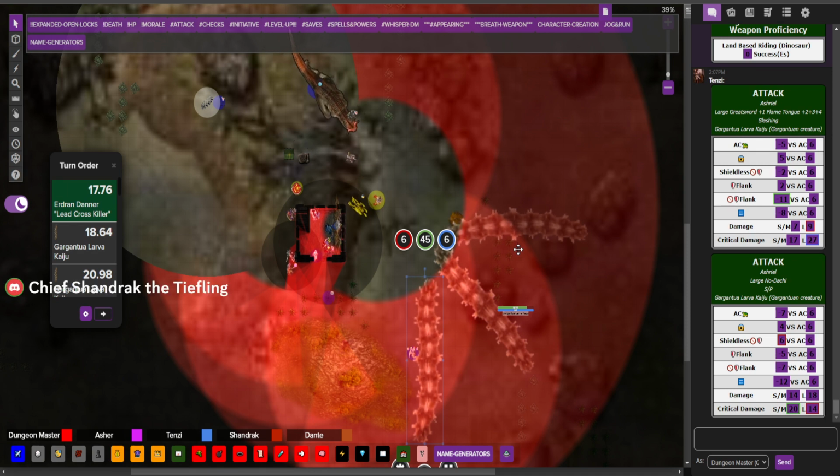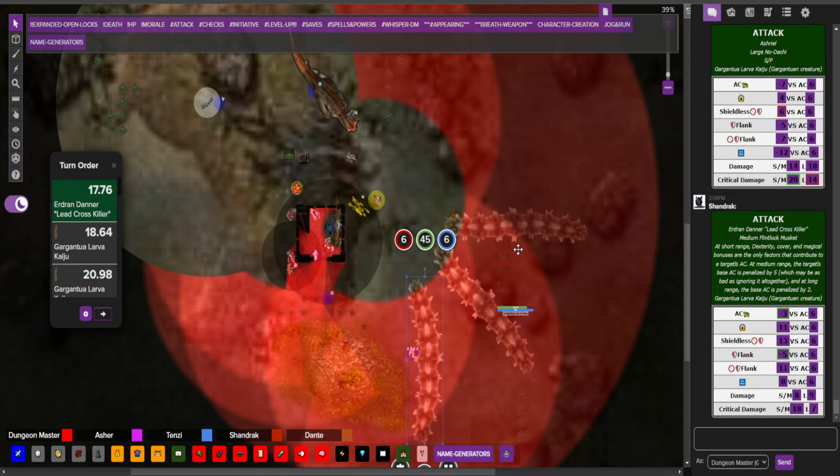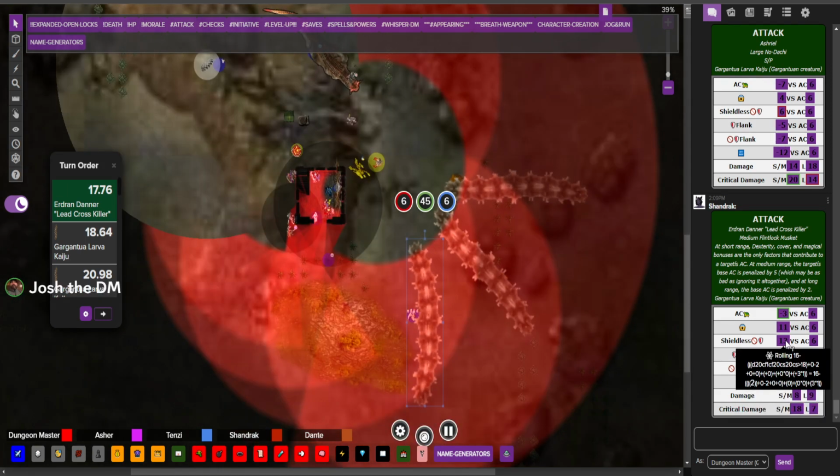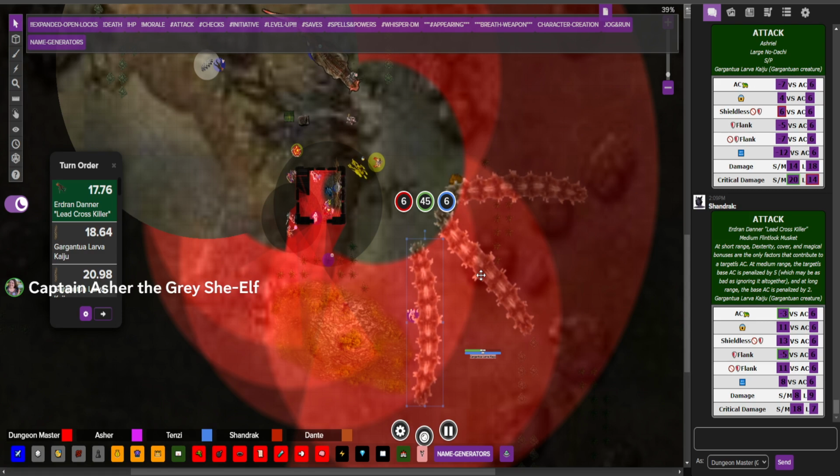Yeah. So that'll be a medium range. All right, shieldless 13 versus AC 6 is a miss. If I may, Asher has a held action. Okay.